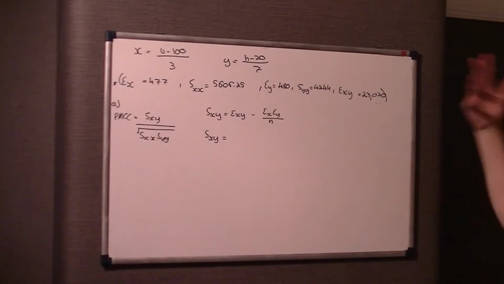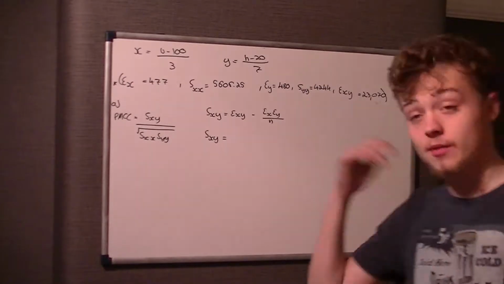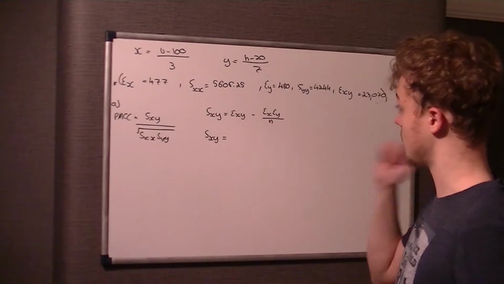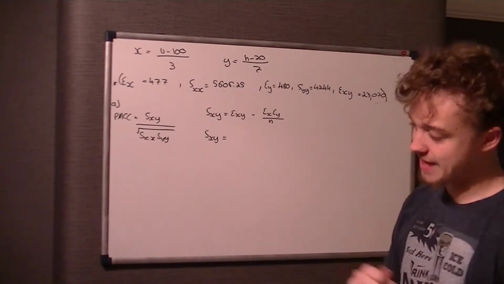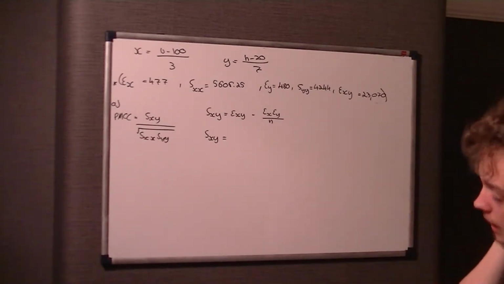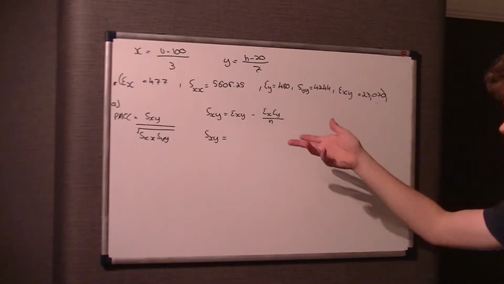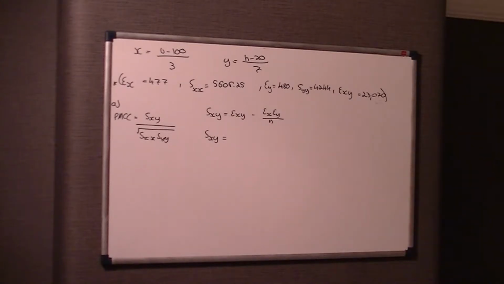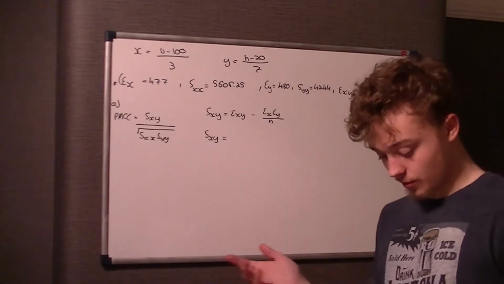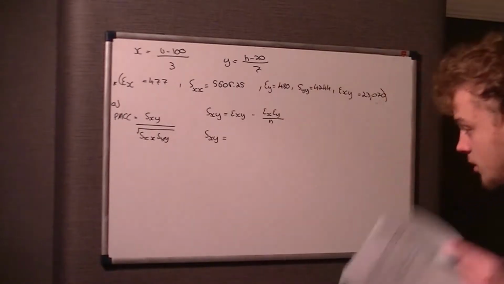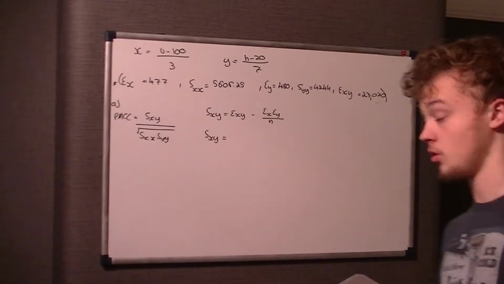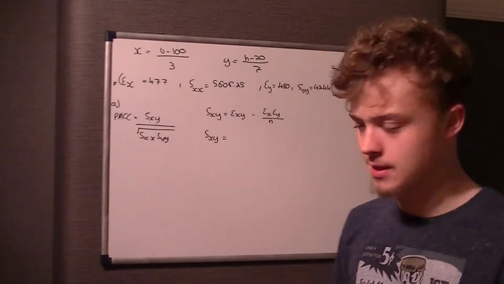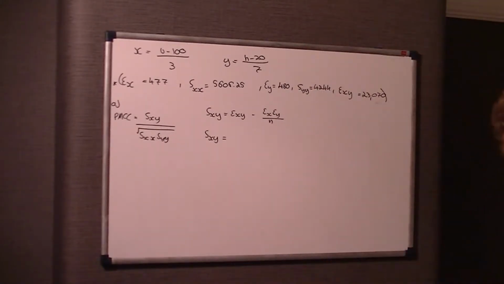Obviously they've worked that out, you don't need to worry about that. And we're given these values: the sum of X, SXX, the sum of Y, SYY, and the sum of XY. You do actually have to be a student doing S1 to realise what we've not got there is SXY. And we're asked to find the product moment correlation coefficient, which is PMCC, or r as it's called in your formula books. And that is SXY over the square root of SXX times SYY.